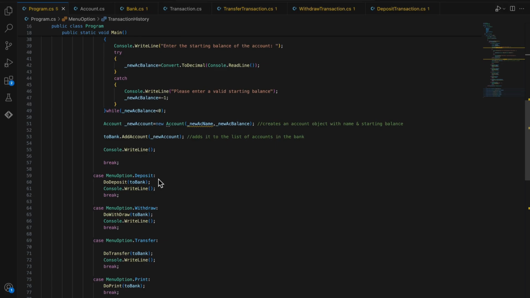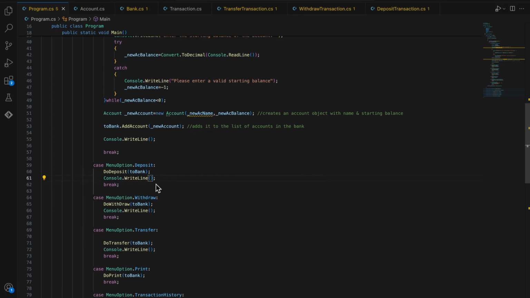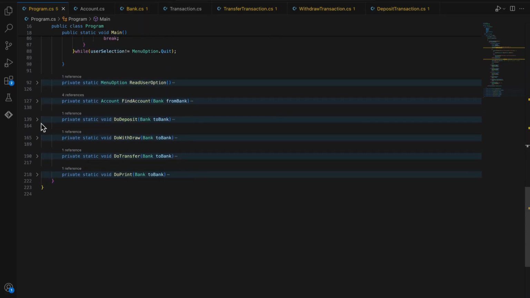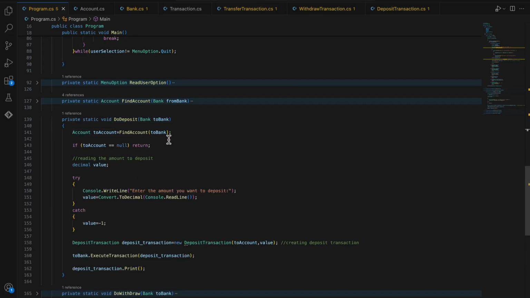Now let's say the user wants to deposit money into the bank account. Then the bank object is passed on to the deposit method, and it will try to deposit the money. So here the do deposit method is called, and it will first of all check if the account exists or not.